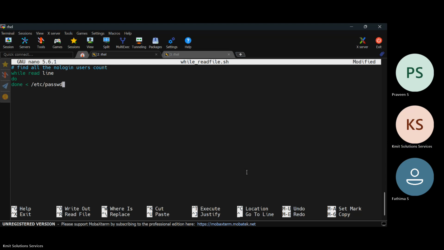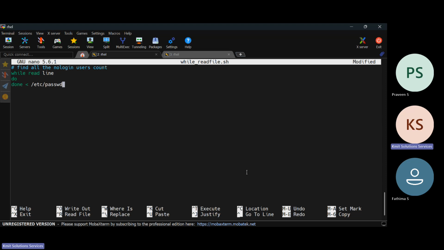You can use a for loop also here, like we have used in home asterisk dot asterisk. So here we can say for line in slash etc slash password. Similar kind of example.